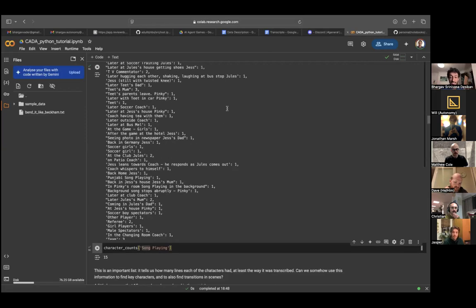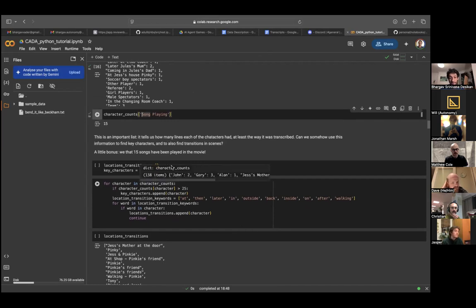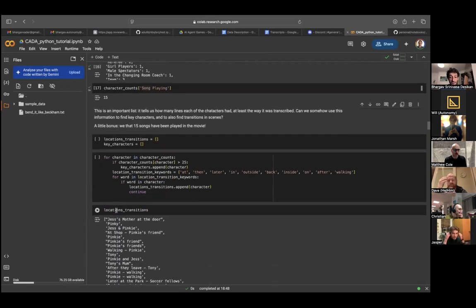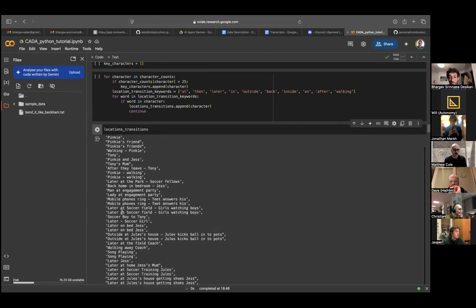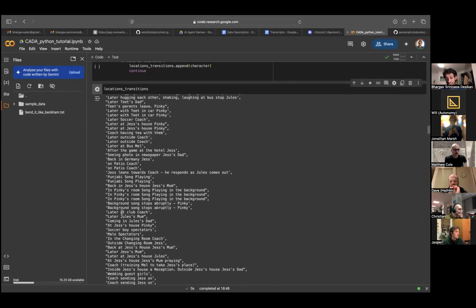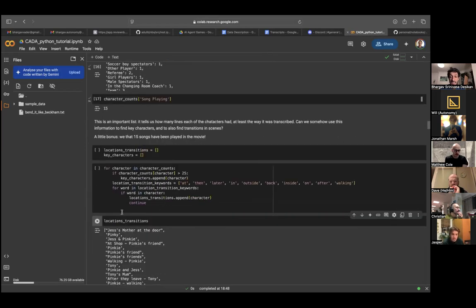The way we extracted them is because the data set was structured in a kind of straightforward way. Now what we want to do is see if we can identify scenes and transitions between scenes. When I was going through the script, I noticed there were lots of locations like "at shop" or "mobile phone rings." These are kind of transitions in a sense, right? They're moving from one scene to the other. You have to have a bit of flexibility, or you make the rules up as you go along based on the task you're trying to do, right?